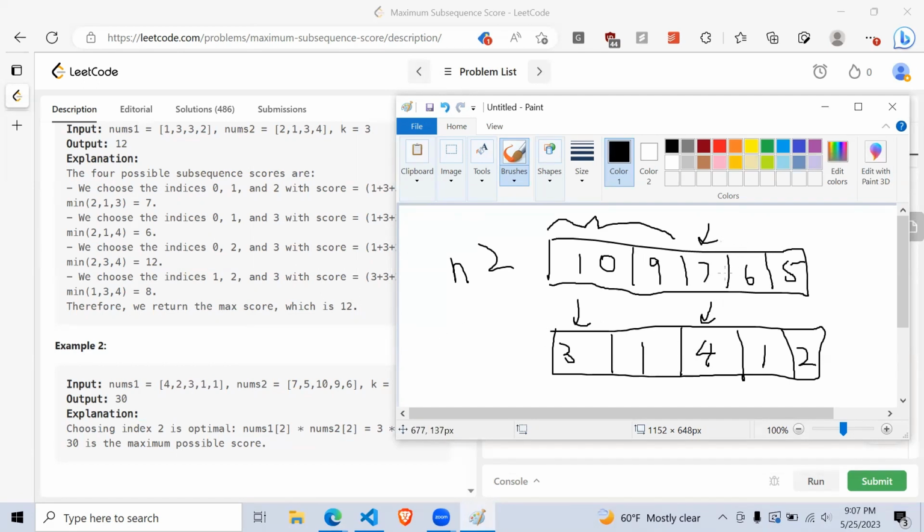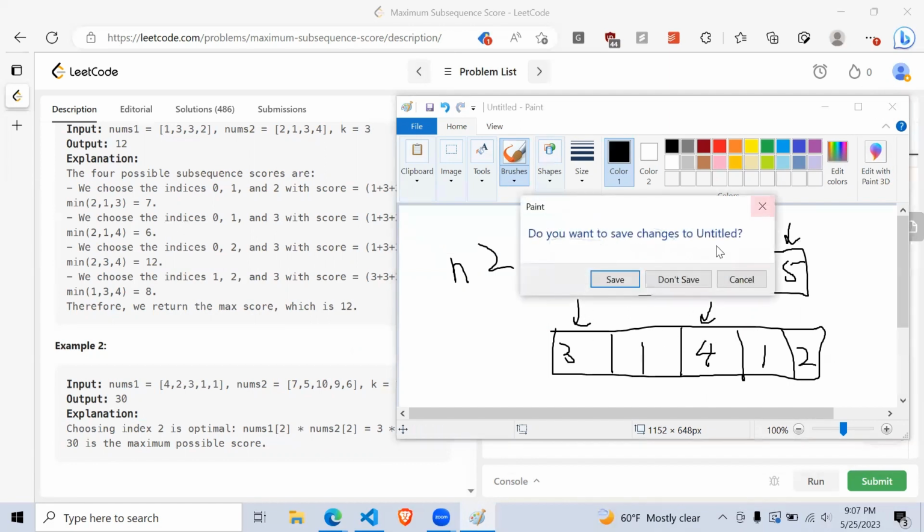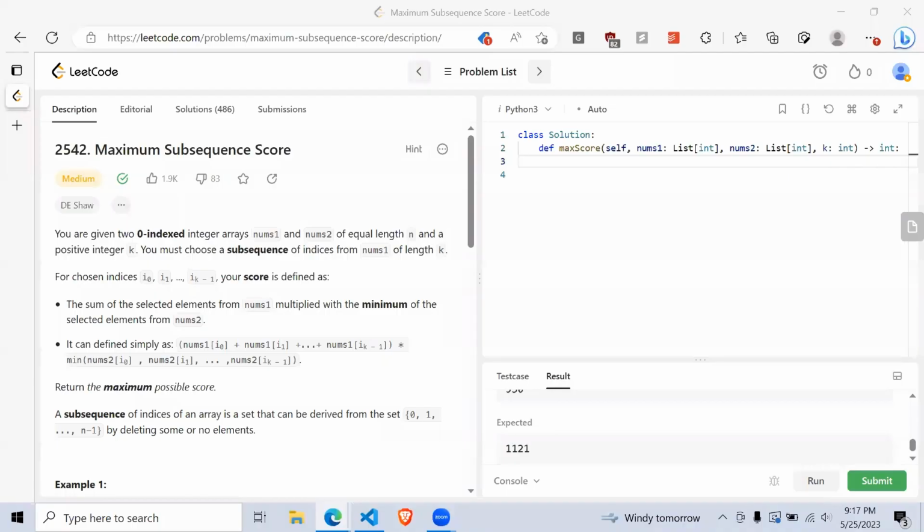Okay, and then now moving on to 6, right? So again, we see that anything before 6 is fair game. Like anything in this range we can pick, since our minimum is going to be 6. And then same with 5. And then also we update our k largest as we go. Okay, finally, let's put this into code.